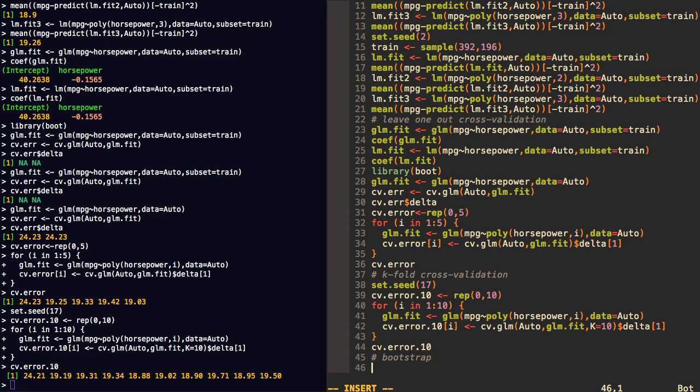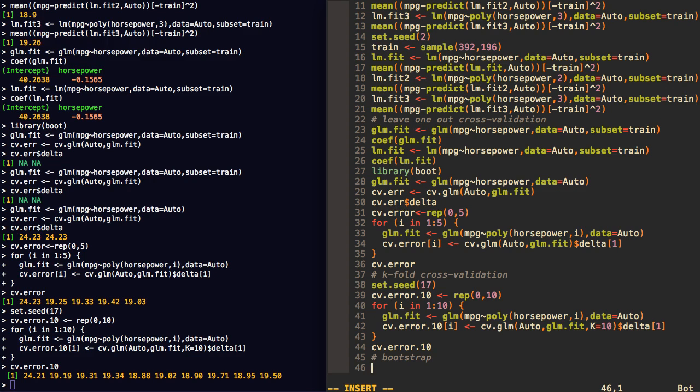And here this is going to be a little bit more fun because we actually will write a couple of functions here, although they're not very impressive functions. They're little things. So we're going to create this function because the way that we do bootstrapping, we're going to still use that library boot, and we're going to use the boot function in there. The boot function takes a data set and a statistic of interest.